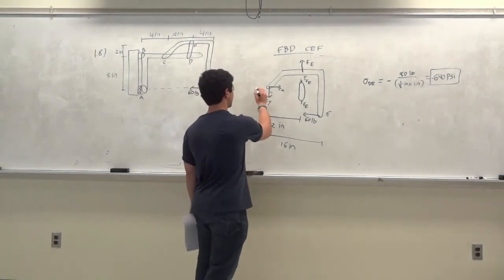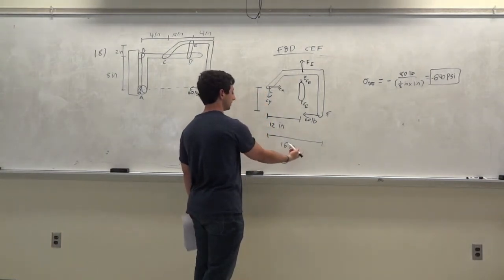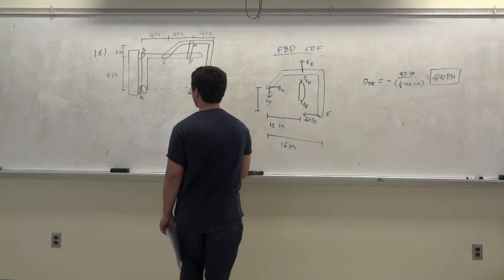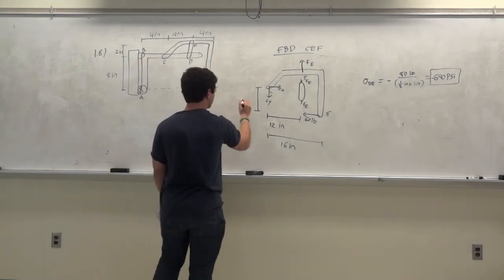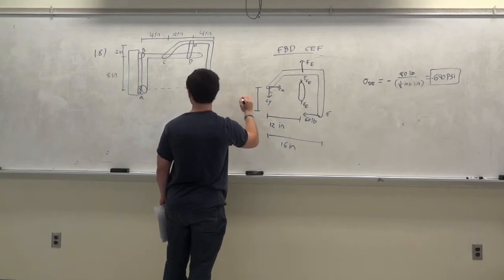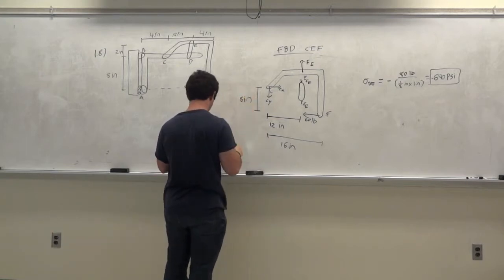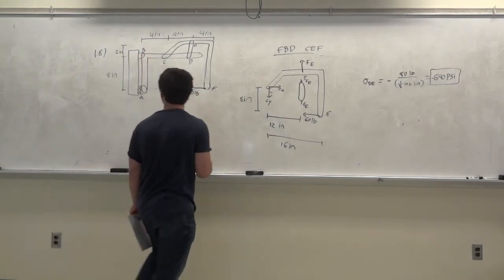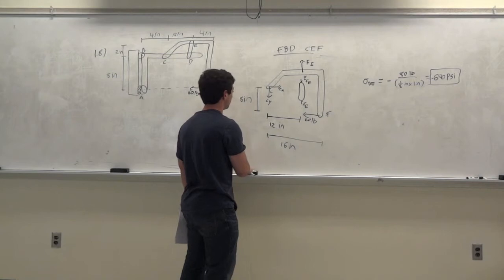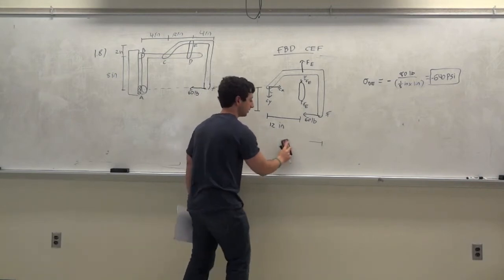Because now we need this distance over here. We no longer need this distance of 16 inches. So we need this distance from B to A, correct? So it's 8 inches, right? No, it's 8. It's 8 inches. Okay. Yeah, from here to here is 8. Okay. So, alright, we don't need this anymore, so I'll just erase it.